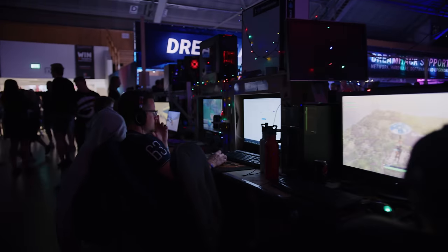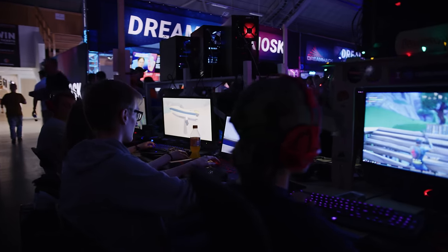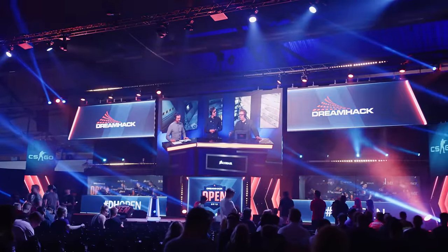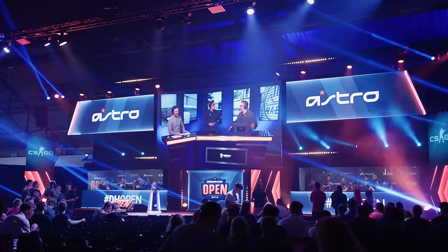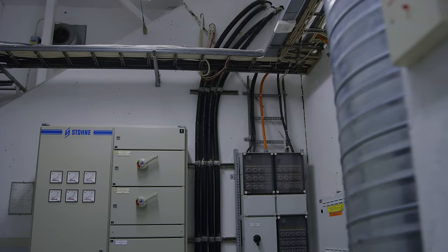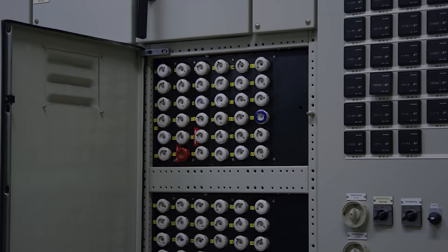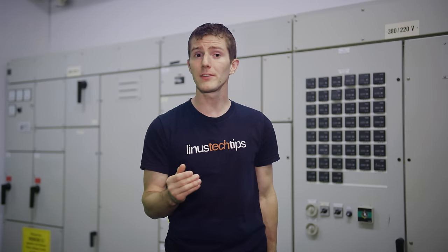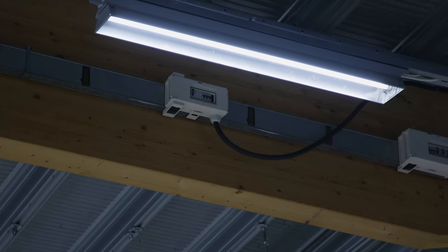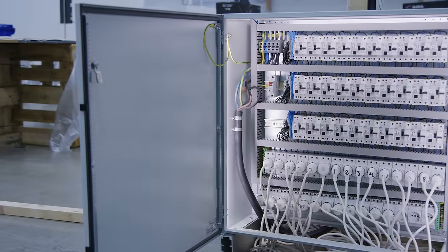Every computer, monitor, and RGB strip has to be powered as well, and all of those combined draw a massive one megawatt — or one million watts — of power. The fancy stages gobble up another megawatt. Three 10-kilovolt lines come in and get transformed down to 400 volts and about 1,500 amps, then enter one of ten distribution rooms where it is split into 400-volt, 400-amp lines running to sub-central distribution centers or 400-volt rails along the ceiling, feeding into boxes that handle 63 amps.